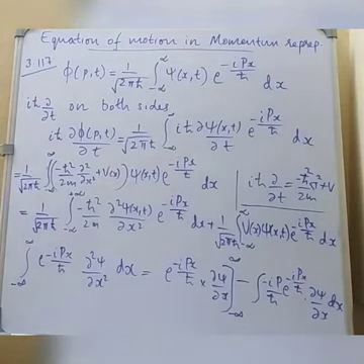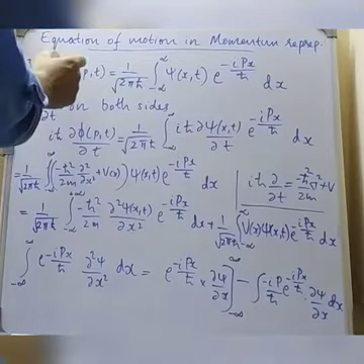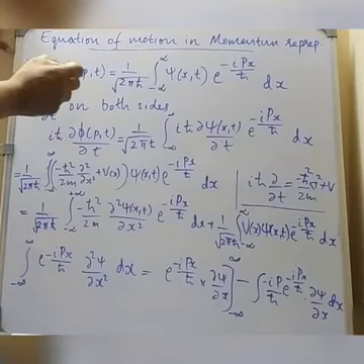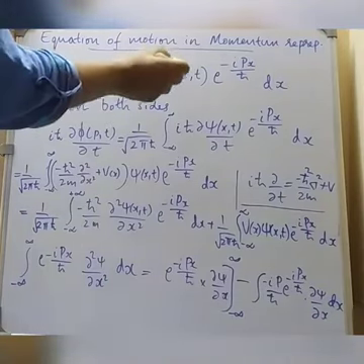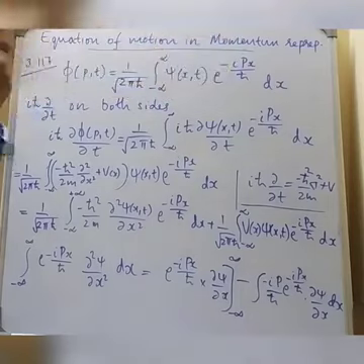Okay, now we move on to equation of motion in momentum space. For that, let us begin with equation 3.117, which indicates the momentum space wave function using Fourier analysis. Okay, we begin with that. Phi of p comma t is equal to 1 by square root of 2 pi h cut integral psi of x comma t e raised to minus i p x by h cut dx.